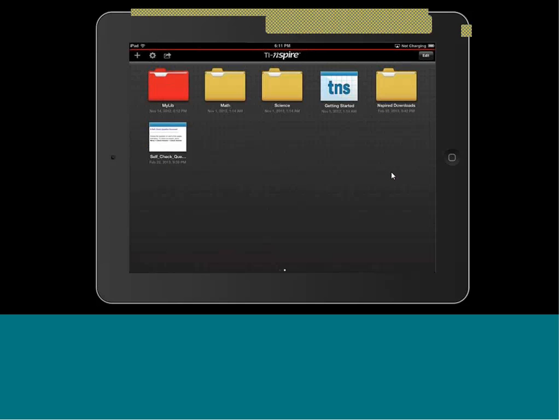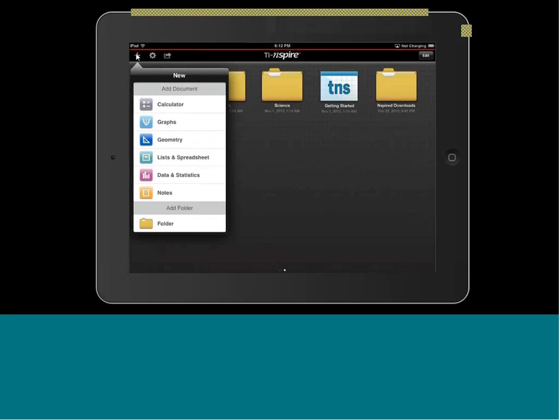Now when we're using the TI-Nspire app for the iPad, we can either have pre-made documents or we can create documents. We can have documents that we created from our teacher software. So there's lots of ways for all of those things to interact. But for right now, we're going to start a new document. So Ray, if you could tap the plus sign. When he does that, you're going to see most of the applications that we've had before. And for right now, we are going to add a graphs app.